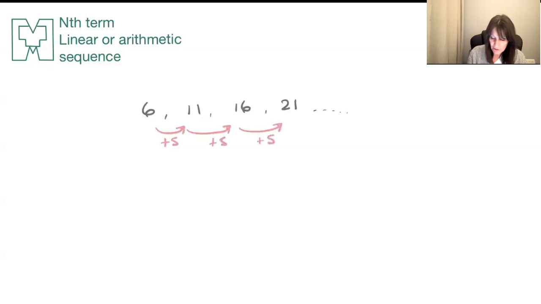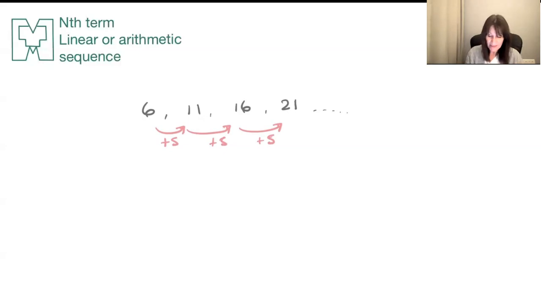So I'm just going to show you a technique for writing the nth term. The nth term is an expression. It's a piece of algebra that has the letter n in it, and it's actually a rule. It's the rule that helps you generate this sequence. I have another video about how to take the rule and generate the sequence. This video is going back the other way. So how do we do it?